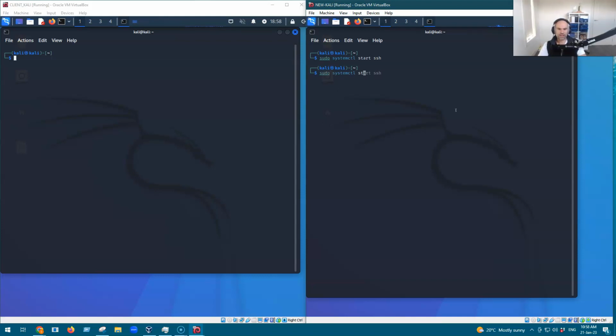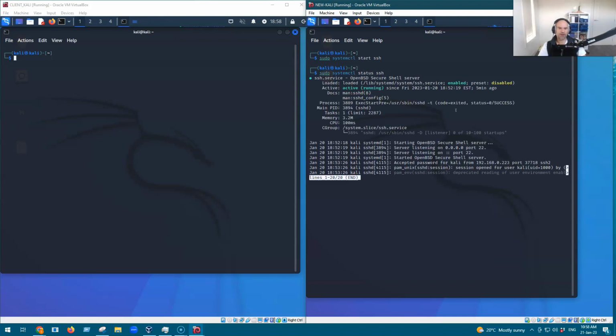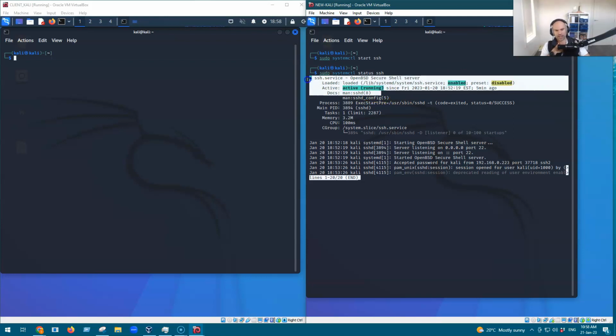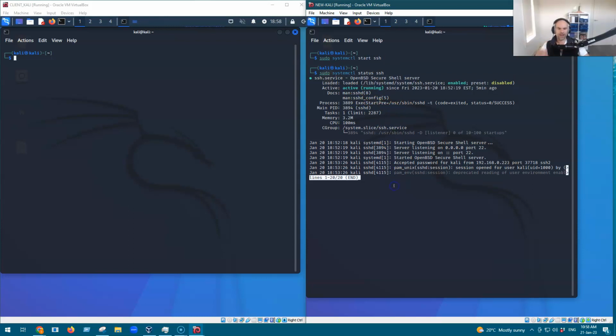Now, there is something weird. This is the second time I've recorded this video. When you run it first, it's going to say enabled, but it's not going to say active running. And so this is going to be very confusing because it's going to say SSH enabled, but it's not active and running. So, pro tip, that's the reason I am re-recording this video: after starting it, you need to restart SSH. So that is sudo systemctl restart ssh. Now this restarting gets it actually running for real.